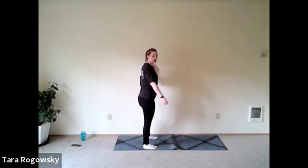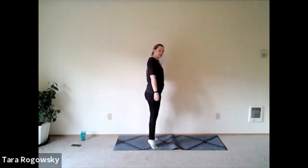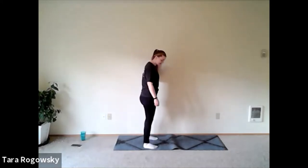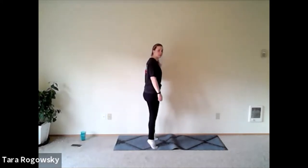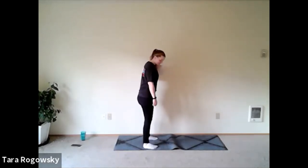And if you need more support with balancing, you can move your feet further apart. That helps stabilize you. But what you're going to do is you're going to lift both your heels up at the same time towards the ceiling, but keeping your toes on the ground, and then dropping your heels down. Heels up, heels down, heels up, heels down. Awesome.